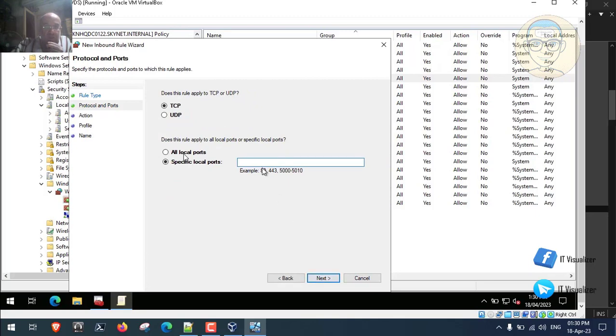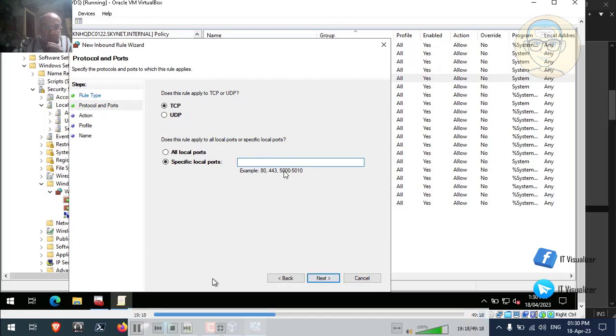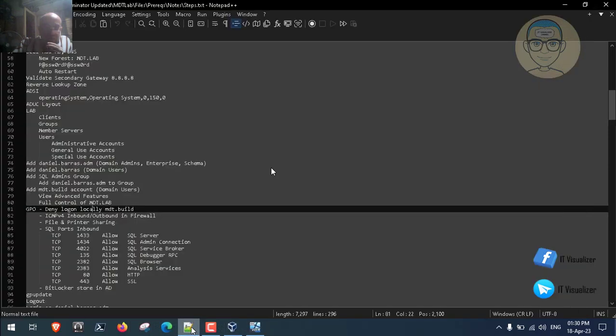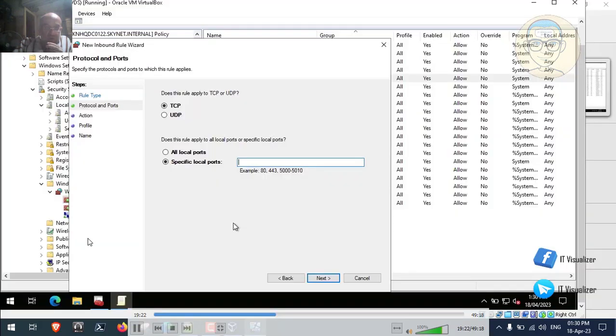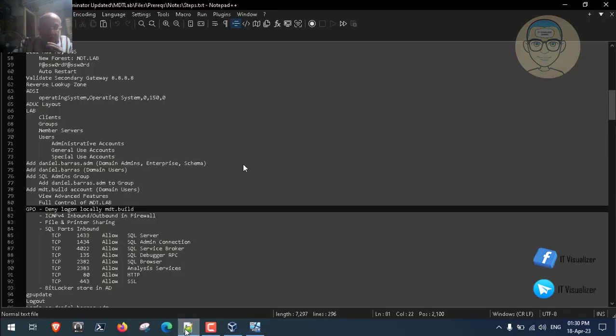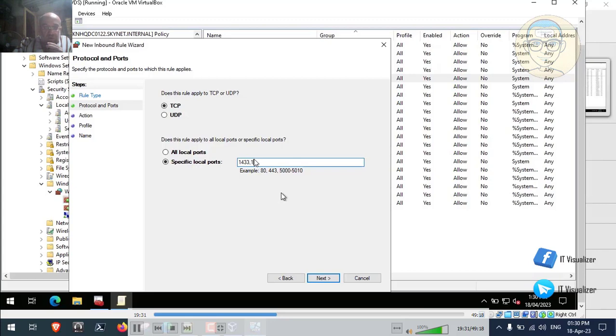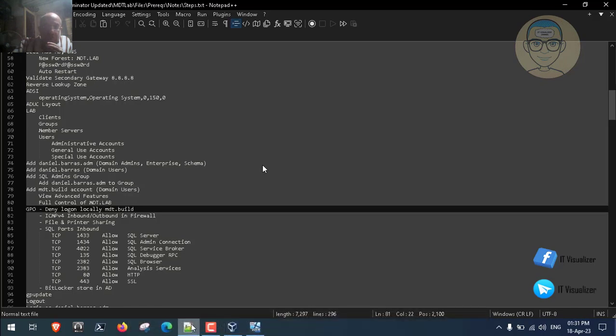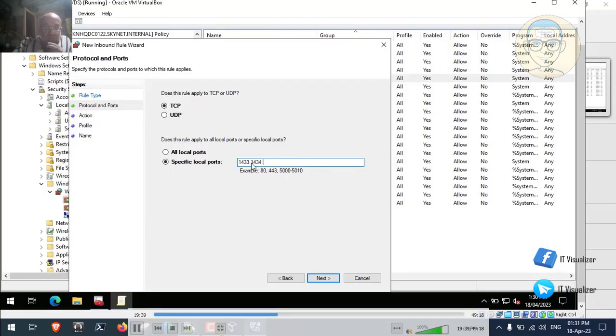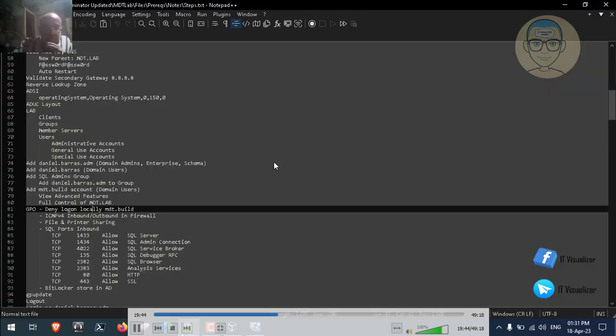And then we can add the ports. If the ports are not in order or after each other, for example, not like from 5000 to 5010, if they are not in sequence, you can add a port then a comma, a port then a comma, and like that.